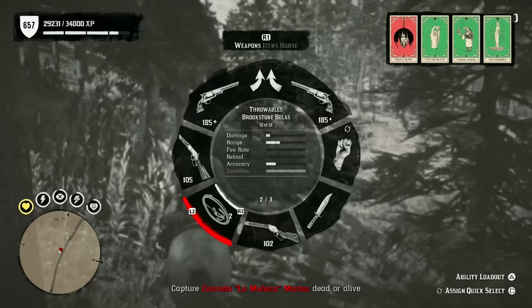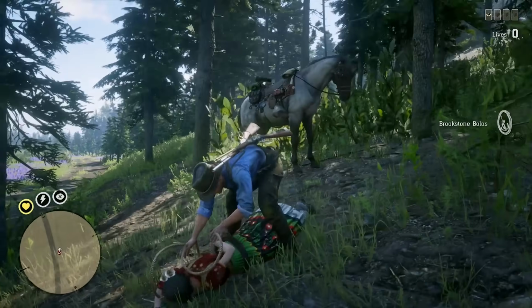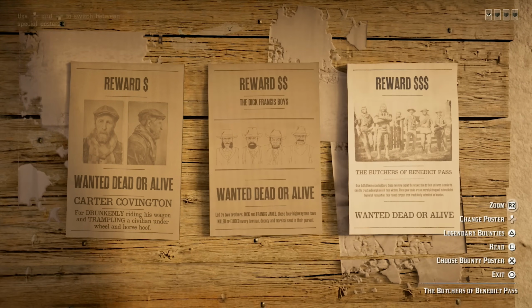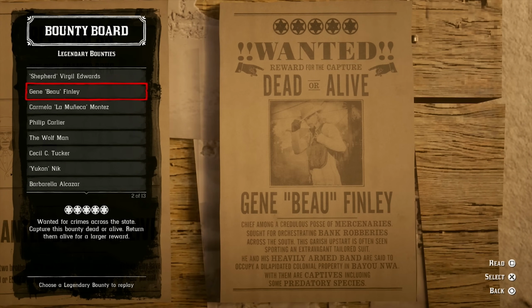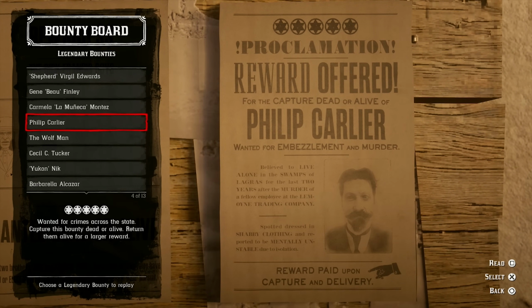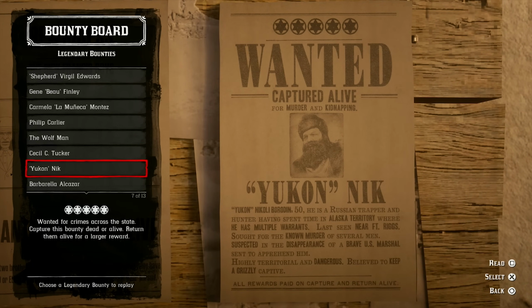Legendary bounties are basically categorized into 3 tiers: top, mid, and bottom based on their base pay, which affects their total potential payout. So top-tier targets include Etta Doyle, Virgil Edwards, Tobin Winfield, and Red Ben Clemson, and they offer the highest base payout at $300, while mid-tier targets like Carmela Montez, Jimbo Finley, Yukon Nick, Philip Carlier, and the Owl Hoot family offer $250, and then bottom-tier targets like Barbara Alcazar, Cecil C. Tucker, and the Wolfman offer $200 at a base pay.